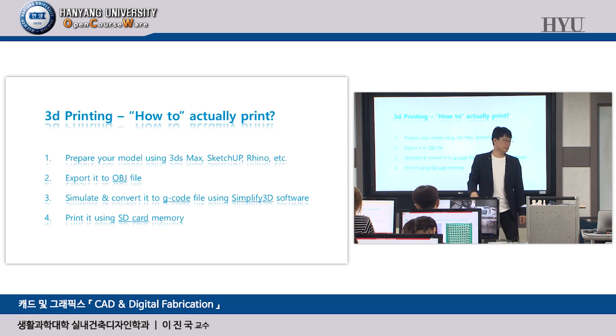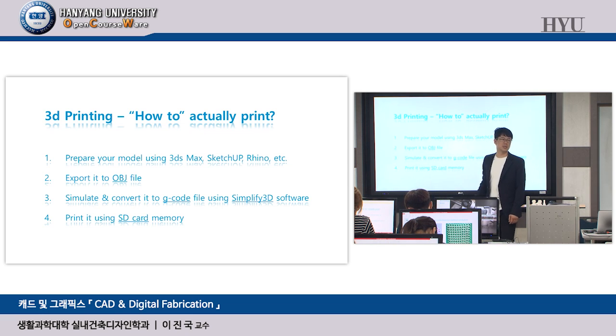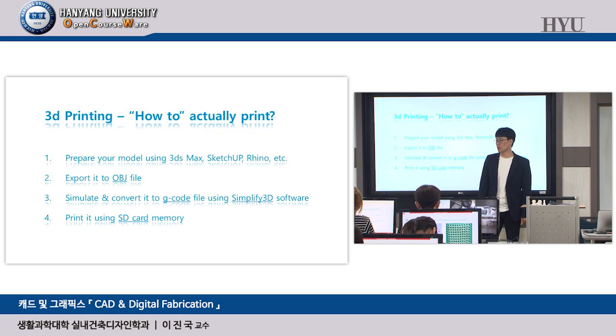Using software named Simplify 3D or similar tools, okay? This computer and another computer in the device room, one of the computers has Simplify 3D software. This software is in charge of converting an OBJ file to a G-code file. This is the simulation passing file, okay? Based upon this one, anyway, saving this G-code file onto an SD card, and then you can print this out.